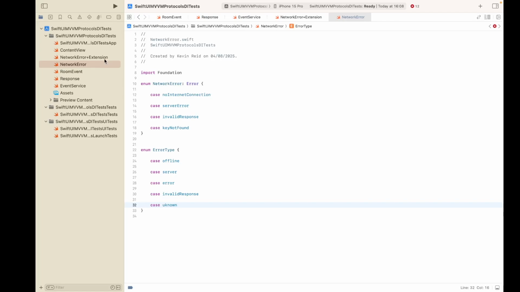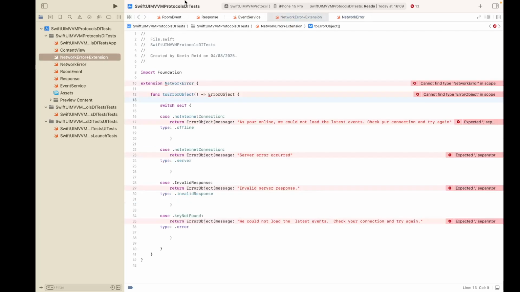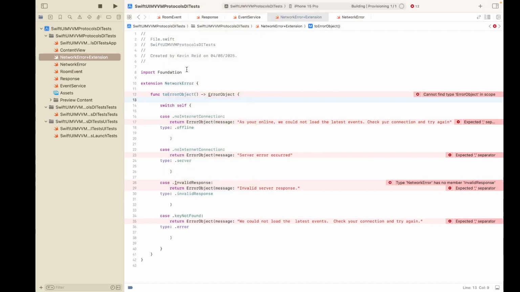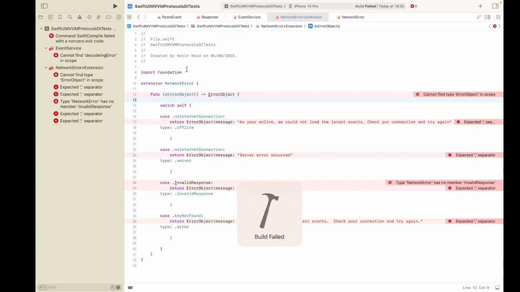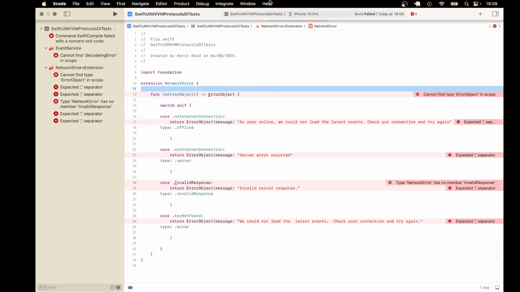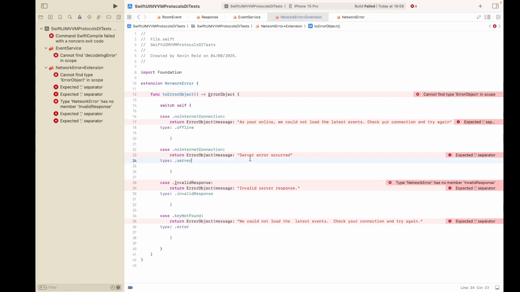So now, what do we need to do? I think we need to go back into the network error plus extensions file, and then let's compile it and see if it compiles or not. It cannot find error object. Let me see. That should be error objects. What else can't it find at the moment?